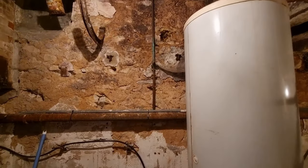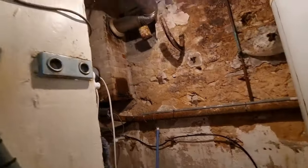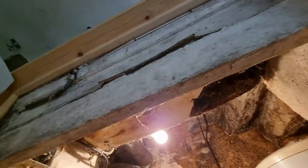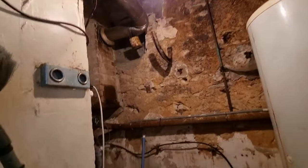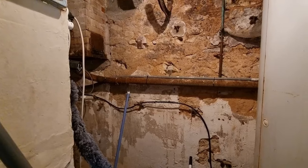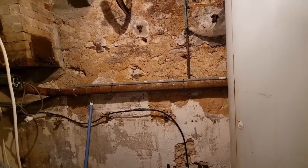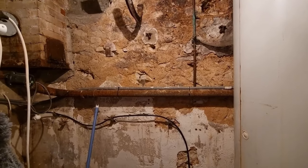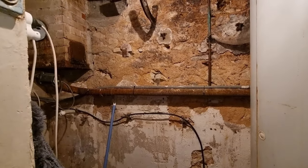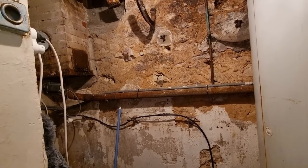I'm not sure what else to use it for. It's a serviceable space. I'd like to take this grotty old door off of the actual kitchen and incorporate it in the kitchen. So I'm thinking maybe a huge fridge freezer, what we call an American fridge freezer, like the wardrobe style one. Or some form of a big pantry or china cupboard, pots and pan cupboard, I don't know yet.